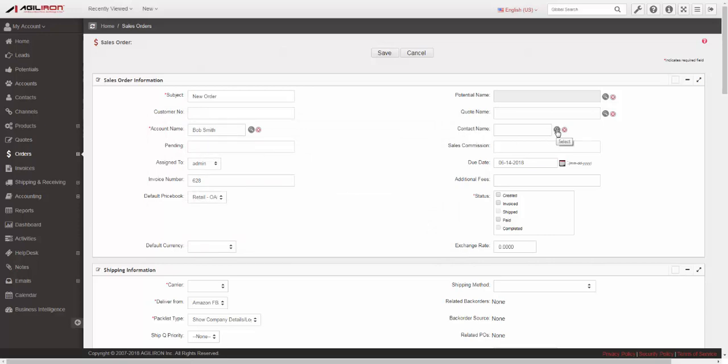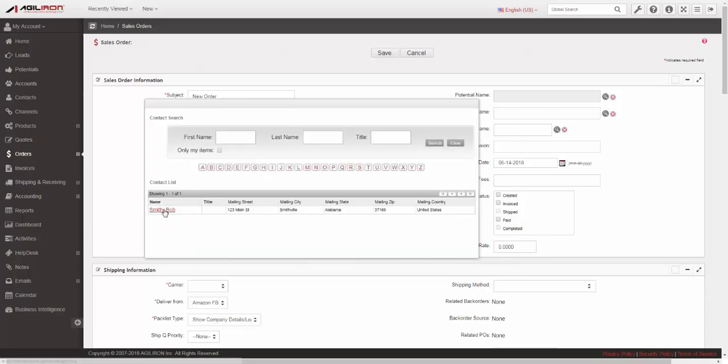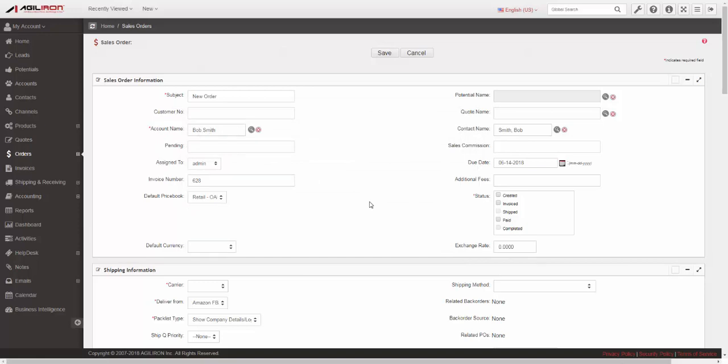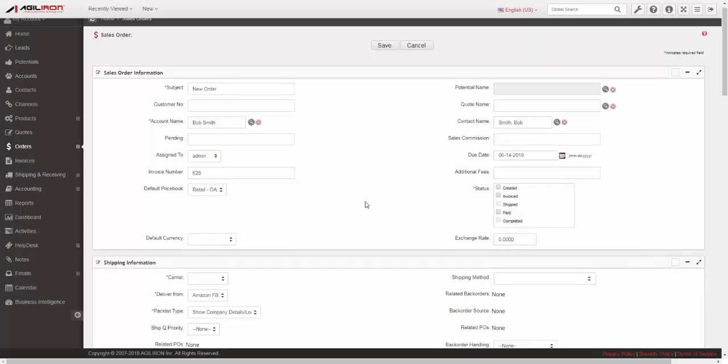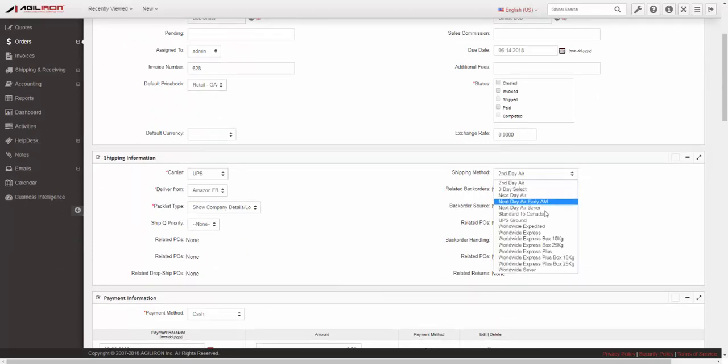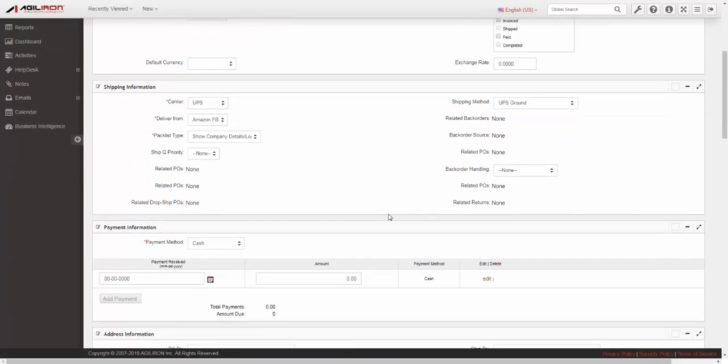Contact name. This is the customer contact placing the order and can be selected by autocomplete, where you type in the first few letters and the system prompts with a drop-down for selection, or click the magnifying glass icon to bring up a dialog with search capabilities to select from. The contact list is filtered based on the selected account. Once the account is selected, you will see that most of the order fields are automatically populated with settings from the account fields.